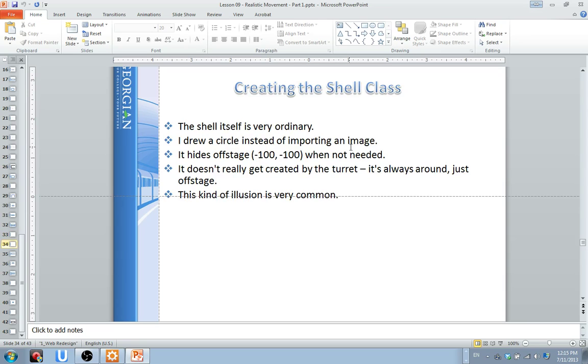Okay? The shell class. And again, we talked about this, we kind of move it off stage, and I recommend that you move all objects off stage that you're going to use later on in the game. So let's say, for example, your character, your avatar, is going to use a sword, some kind of object, power-up that you're going to give your character, right? And he's going to hold it in his hand or something. There's two approaches to this problem. One of them is the sword is actually a new sprite.